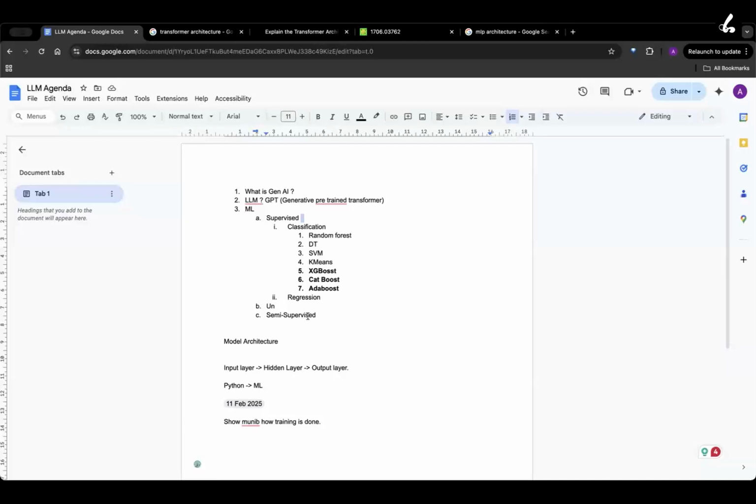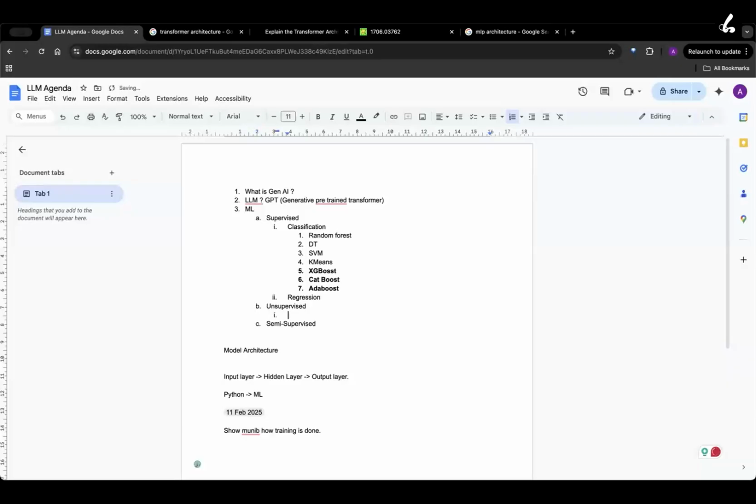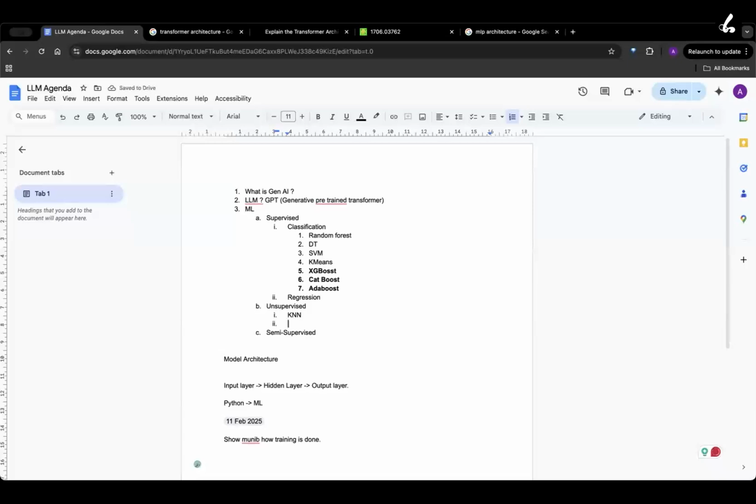Ayush, for semi-supervised, write that over here; for unsupervised, just write the name. Whenever I have time tomorrow, I can do a basic read up on it. This is k nearest neighbor. We can also use k-means; there was some k-means model that we were using. We can also use logistic regression for some time.